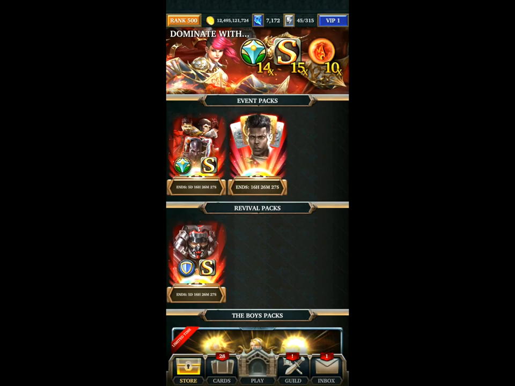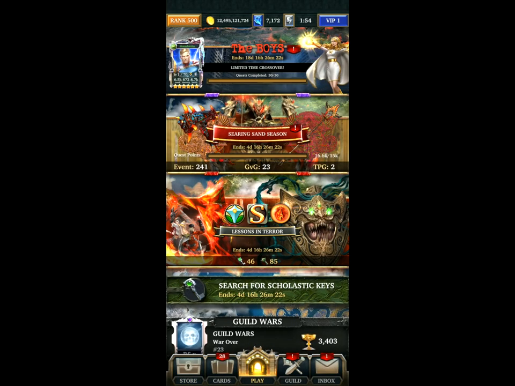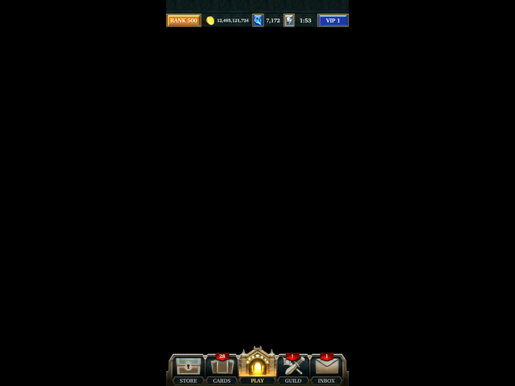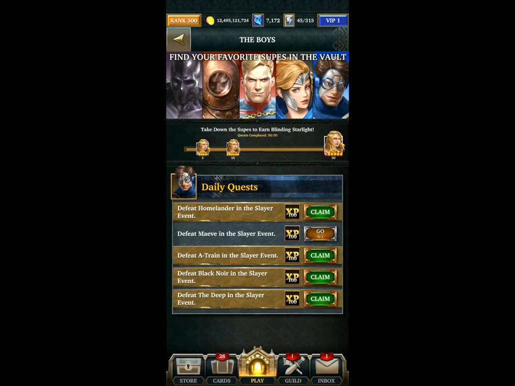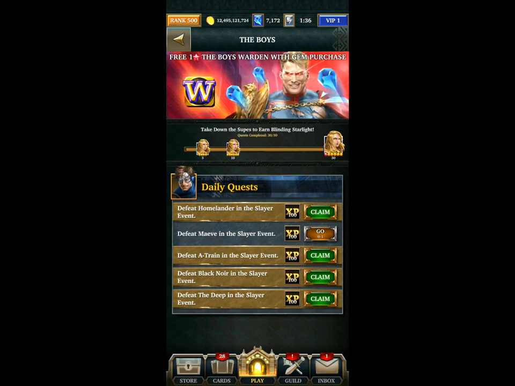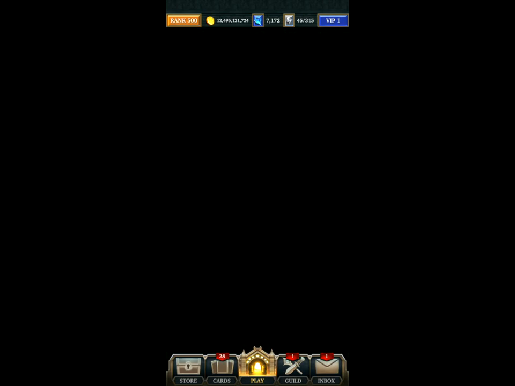So finally, the boys event is still going on, as you're probably aware. I'm slightly confused though, as they haven't put anything new in here. You would expect some sort of new warden by now, or something different, considering this has been going on for a long time and you only needed around 20-ish points or so to get the light warden. It wasn't at the full 30, I got it before then. So this really needs updating with something else, but it seems like that's not going to happen, unfortunately.